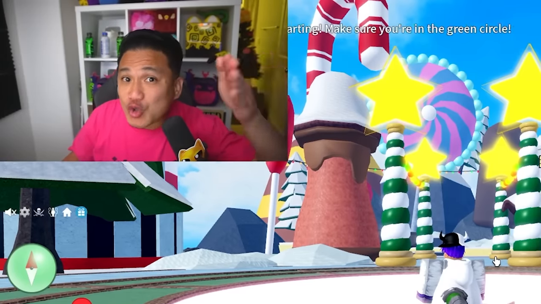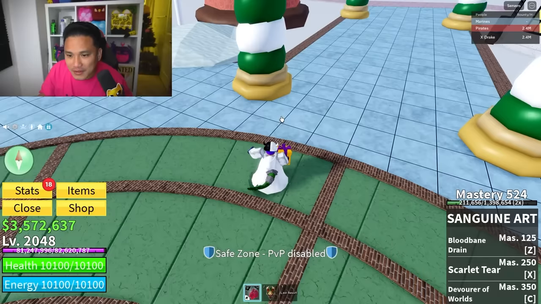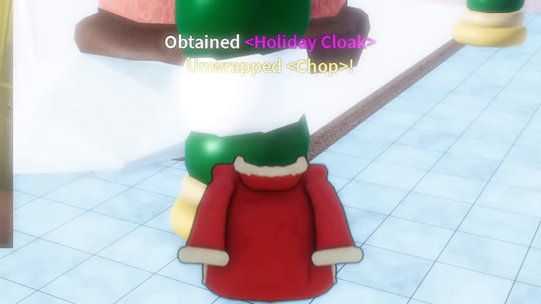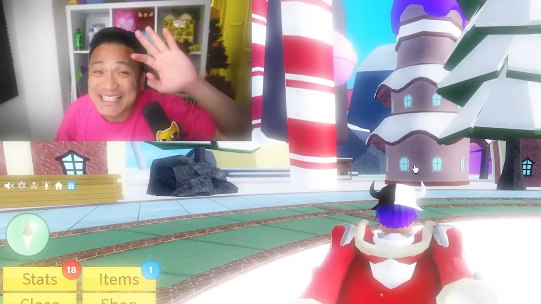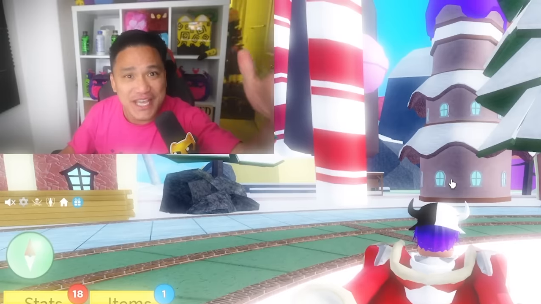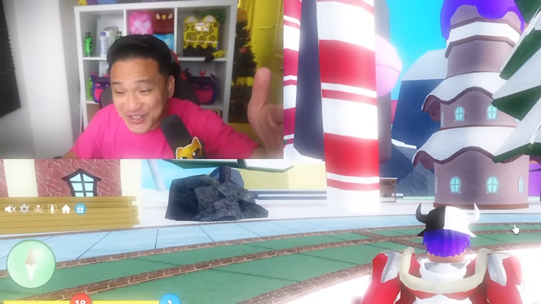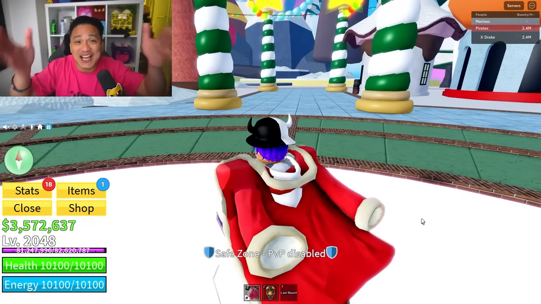Hey, remember, we also got that Buddha fruit, right? Maybe we can trade that. What is this? We just got a holiday. We just got the holiday cloak. Everybody, W in the chat right now. We just got the holiday cloak. This is like, what, 3% chance of getting this. And we actually got it. And we also got a chop, which we don't really care about. But hey, have you guys got the holiday cloak?